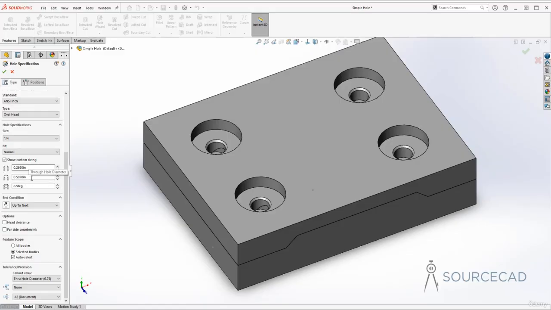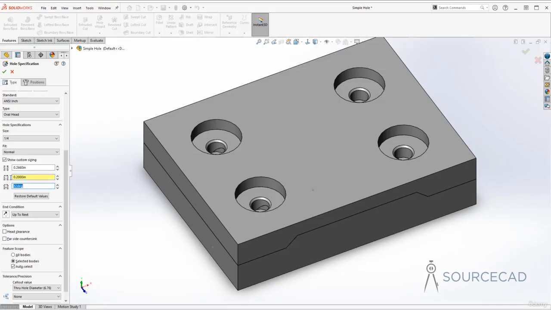So in this case I'm just going to make some changes. So I'll just change the top gap here to 0.2, and then this is the angle. So the countersink angle, I'll just make that 90, and here I'm going to change the hole diameter. So that was the countersink diameter, and this is the hole diameter. It should be less than the countersink diameter, so I'll just make it 0.1. All right, so we have now custom dimensions here for this hole. Of course this is not a standard hole and we are just using our own parameters here.